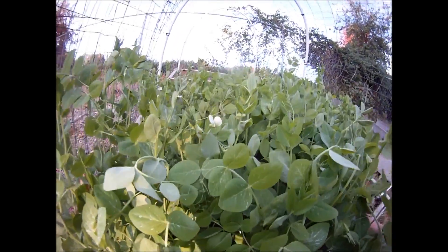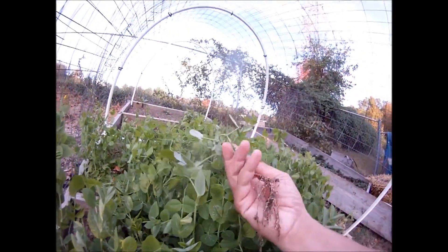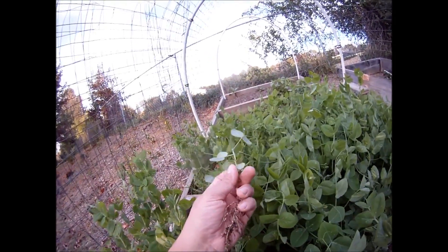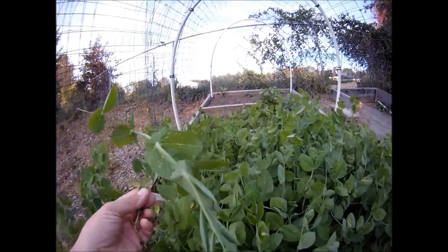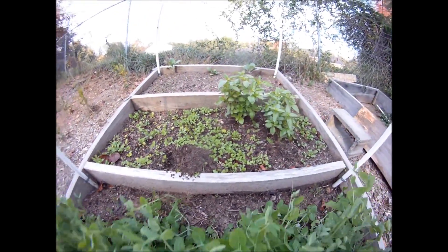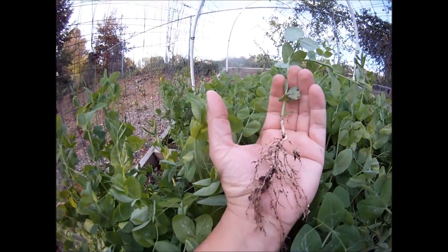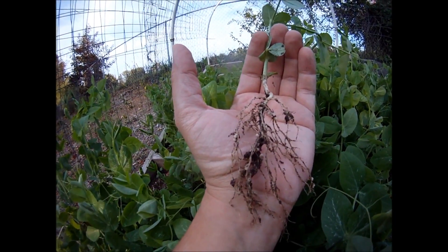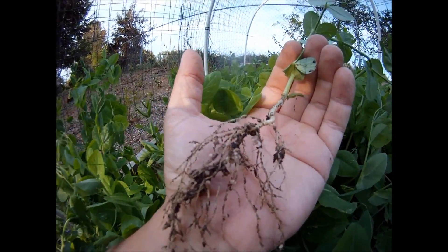I was going to use these plants as an indicator of how much nitrogen I have in the soil. For those of you who have never seen nitrogen fixation — all the legumes, all the beans will do it. I planted this one plant by himself in the back of the plot here. You can see where I just dug him up; that's my lettuce growing next to my basil. When I dug this guy up it was really cool — you can see on the roots there are little pinkish nodules that almost look like little grains of rice.